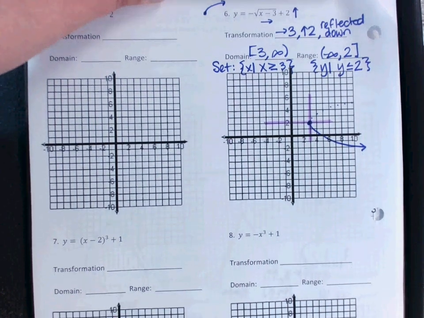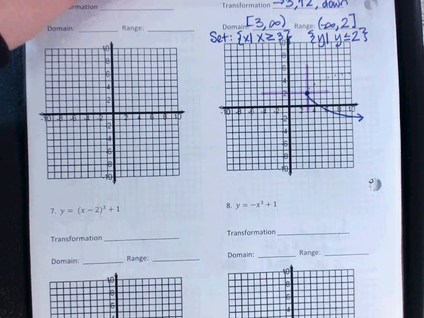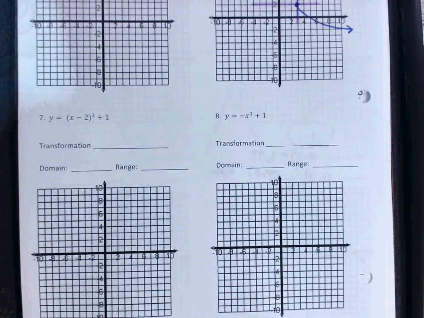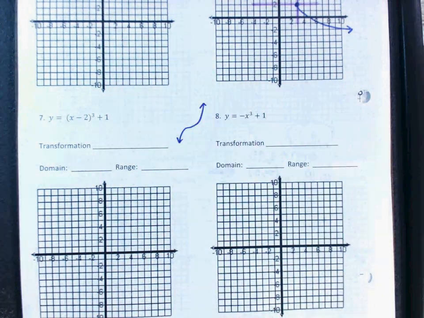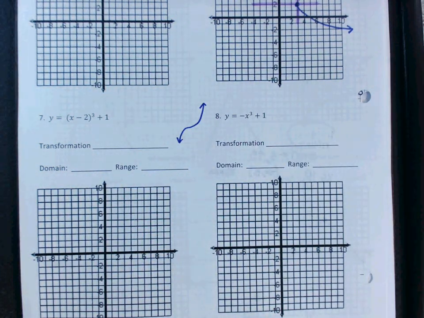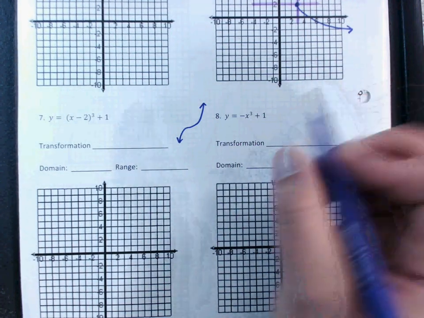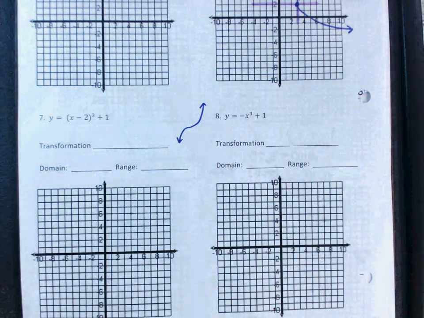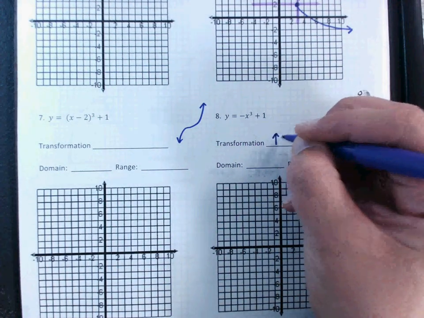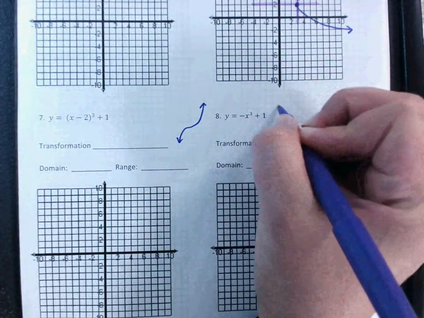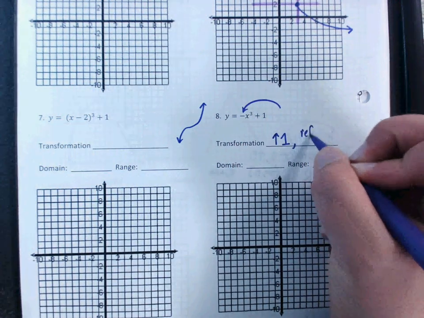Come down to number 8. Let's just review that graph. If it's x cubed, it's a squiggle, like that. Okay, which way are we shifting it with the plus 1? If it was in parentheses, it'd be to the left, but since it's out in the back, it's not in the parentheses, we're going to go up 1. What other feature with this negative here? It's going to be reflected down.